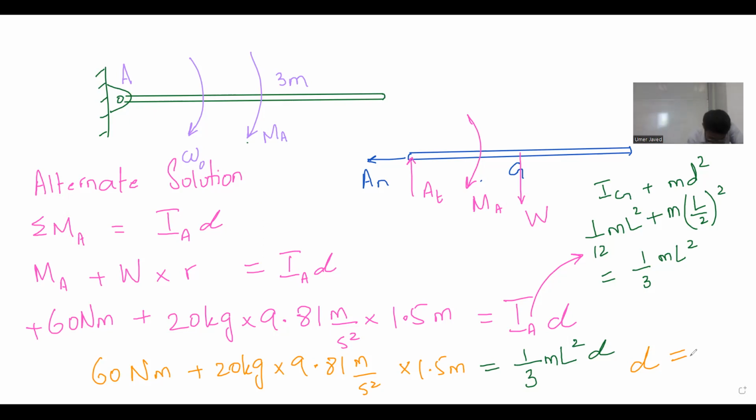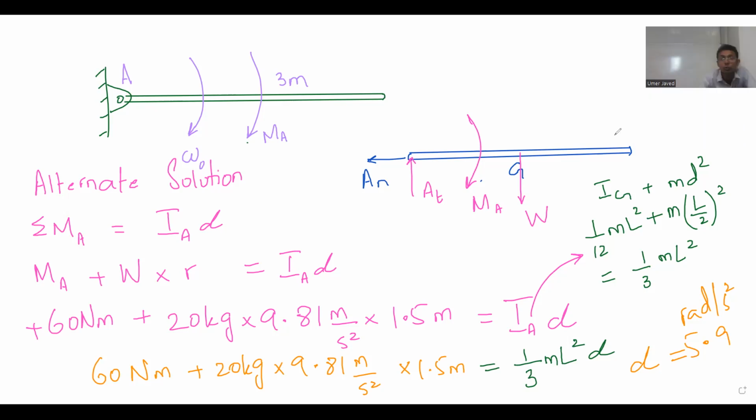Okay, what is the value of alpha? We will write by the moment of inertia, we will find alpha, right? Absolutely. It will be 5.9. Good. Perfect. This is the right answer. Now that we have done this question, let us.